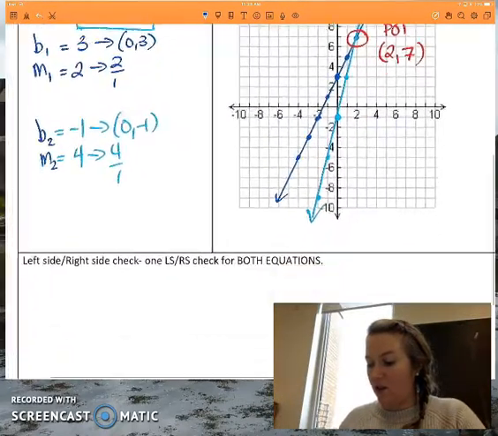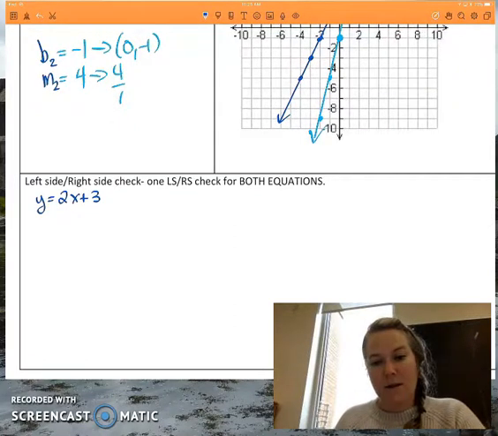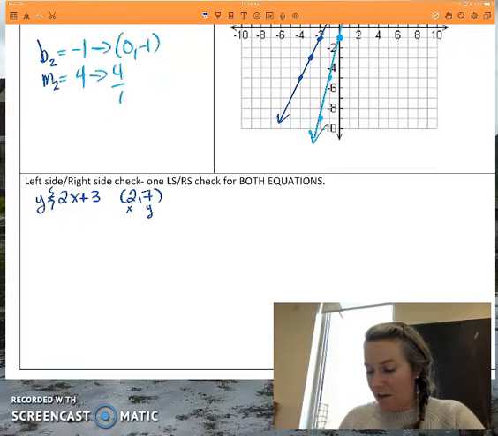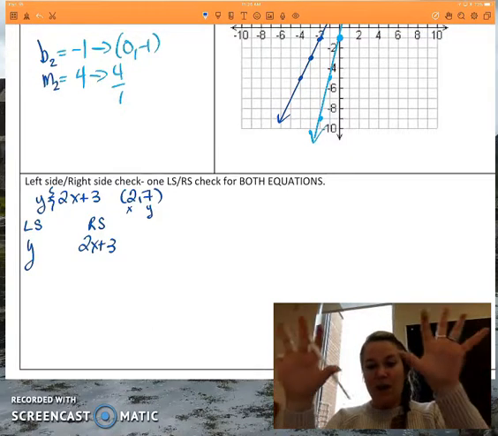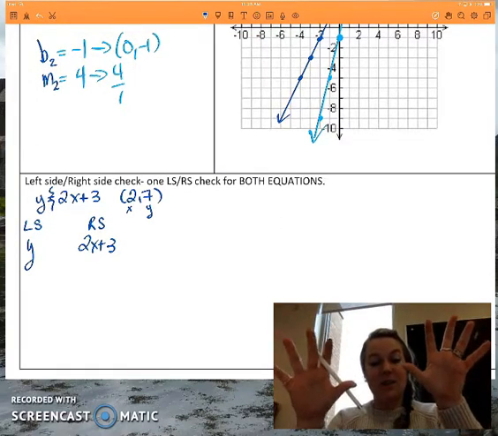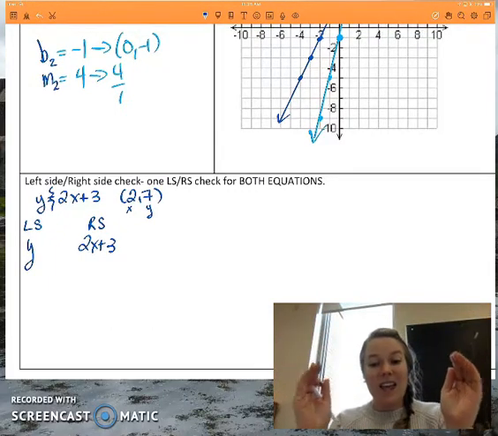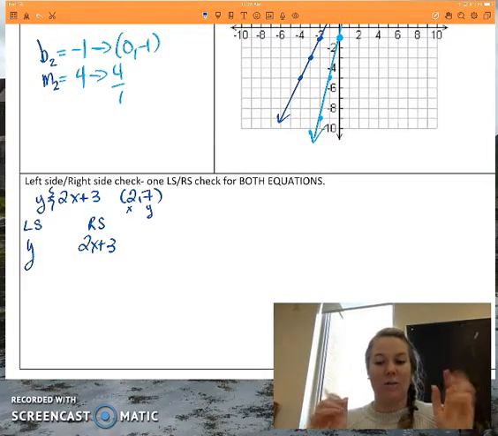So equation 1 is y equals 2x plus 3. And we're testing the point 2, 7. Remembering this is x, this is y. So I'm going to split my equation down the equal sign, and I'm going to do left side, right side. So I'm going to have y and 2x plus 3. You see I just took that and broke it apart, and I'm going to solve each side independently, because if the solution's right, then this side has to equal this side. But I'm not going to use any rearranging. I'm only going to solve the sides as they were presented in the equation.